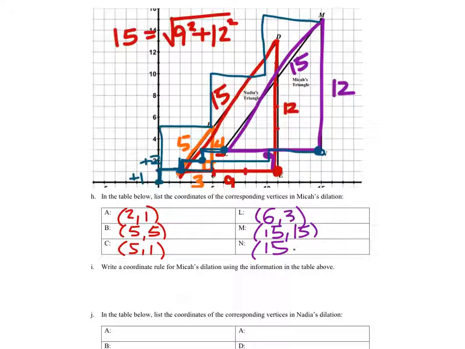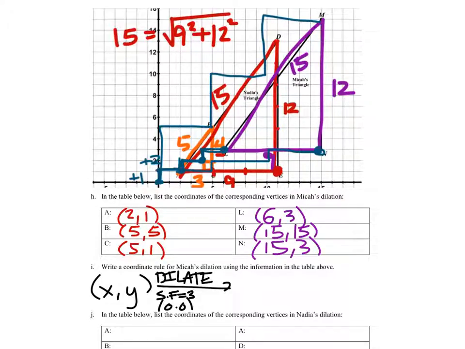Oh, so you're just timesing it. Yeah, 3. So when we write the coordinate rule for these, that's all we're doing is multiplying those by 3, right? All right. So we're dilating this by a scale factor of 3 about the origin 0, 0. And this should give us a new rule. So we just took the x and the y values, and all we did is multiplied each of them by 3. So 2 times 3 is 6, 1 times 3 is 3. Bam. And it would work for all 3 of the points.